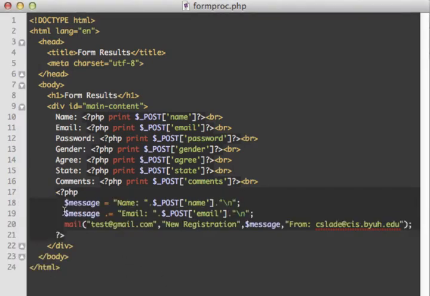So what I've done here, and this is written in PHP, is create a variable to store a message that we want to send, and I assign it to be equal to the quote name, and this little period is a concatenation, so we're going to add the name from the post into our string. And this right here is a new line.